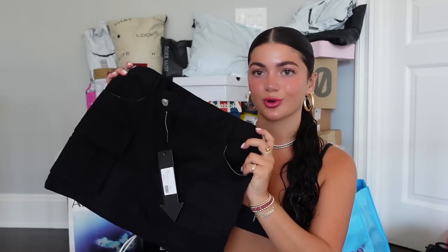And then next up I got this super pretty corset. I know this looks like a pattern that you guys are probably like, what are you doing? You would never wear this. But when I put it on, it's just so pretty. I know it kind of gives me like curtain vibes, but for whatever reason, it looks so good on and it's amazing. Next, I got this super cute black denim mini skirt.